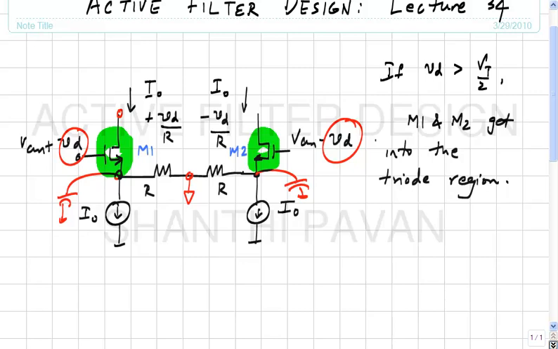Once they get into the triode region, what happens? So what is the problem with transistors getting into the triode region? Okay, so all bets are off, because this voltage to current converter doesn't work anymore, and suddenly across the integrating capacitors you now have a resistance. What was supposed to be a current source has now become a resistor. So the whole thing just goes to the dogs. All right. So we see that in spite of all the effort made to make the transconductor more linear, we have, within quotes, a silly problem, so to speak, right?